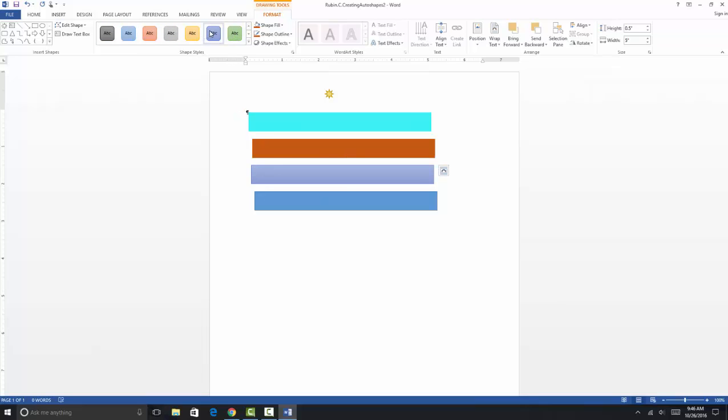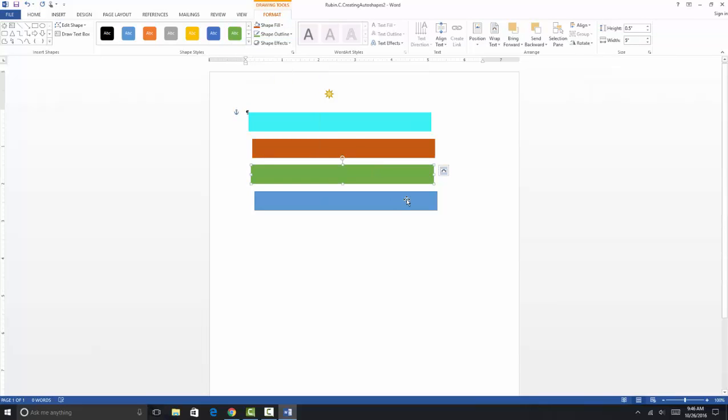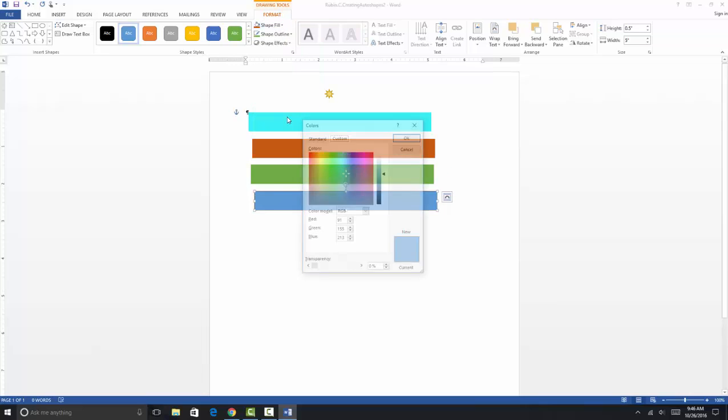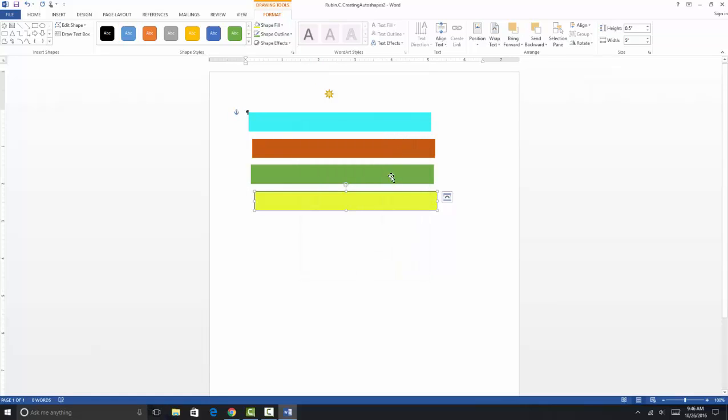You also have options here that you can explore too in the Shape Styles button. And you can always go to more fill colors and find the perfect color for yourself.